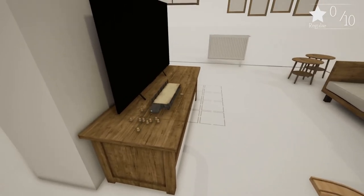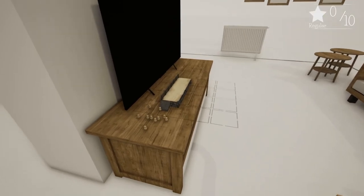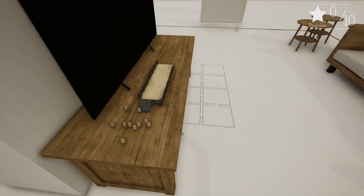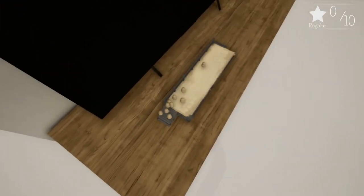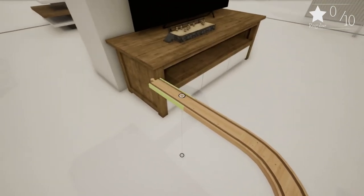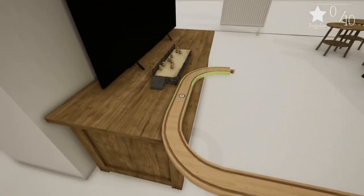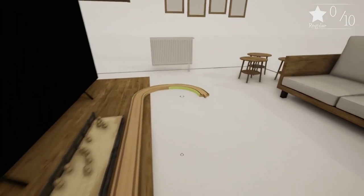So if we put the platform, say, there, can we put it on top of one of them? Is that advisable? So we've put it just there, which is good. So a big green. Oh, look, they're walking onto the platform. It's really nice. Okay, right, now let's stop getting all excited. It's already at the right level. That's good. And then it goes straight past there, which is lovely. So we can stop off, pick them up.